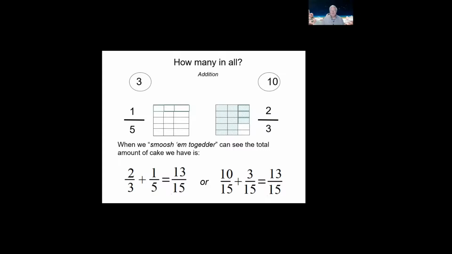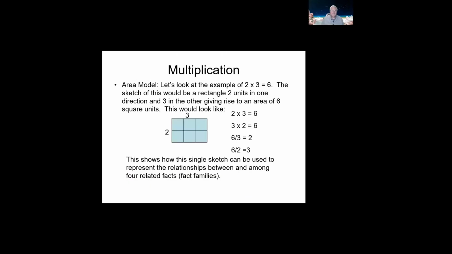You all know at this point that the preferred model for multiplication is the area model. So just to review that, remember what 2 times 3 equals 6 would look like. Well, something that's 2 in one direction by 3 in the other direction, and we can count up the pieces. 1, 2, 3, 4, 5, 6. And remember our fact families. That tells us that 2 times 3 is equal to 6. That if we rotate that, 3 times 2 is equal to 6. That 6 broken into 3 parts gives 2, and 6 broken into 2 parts gives 3.